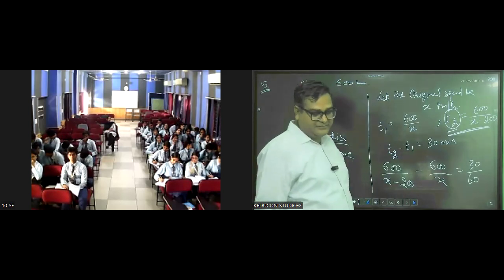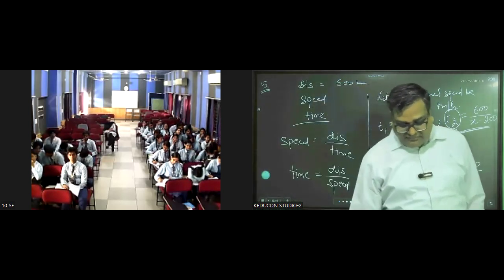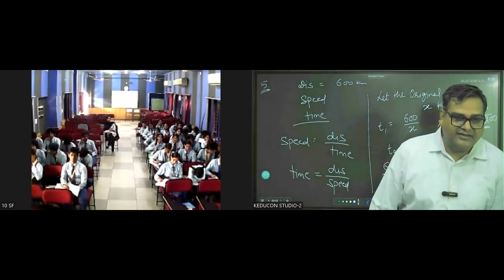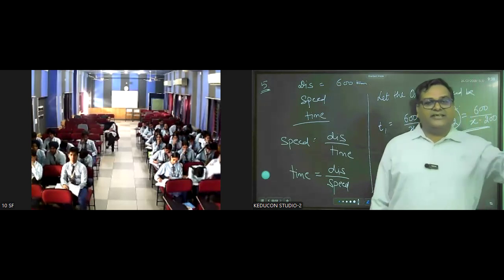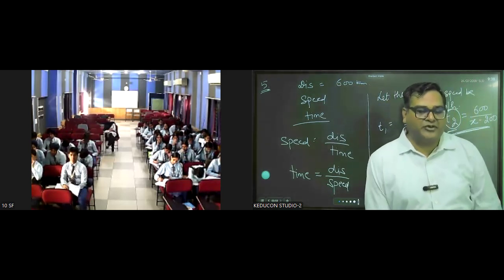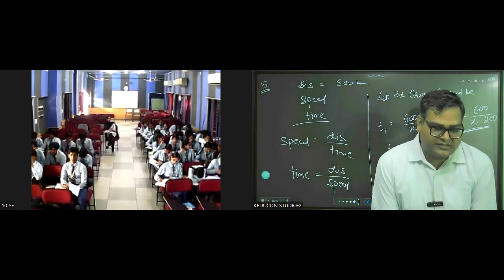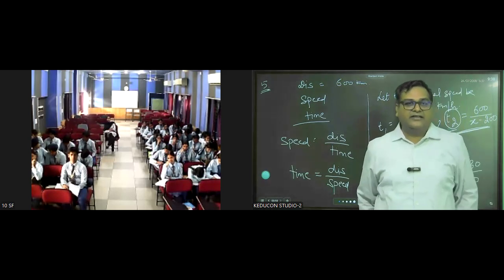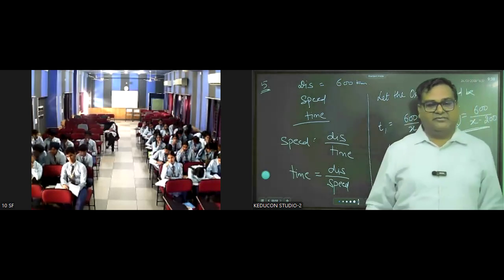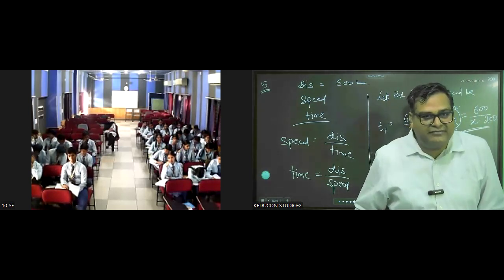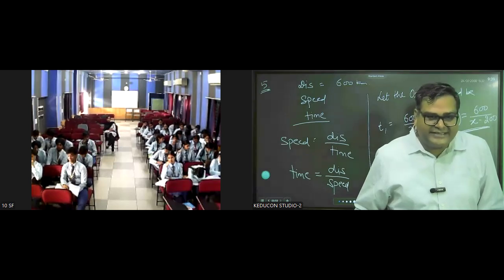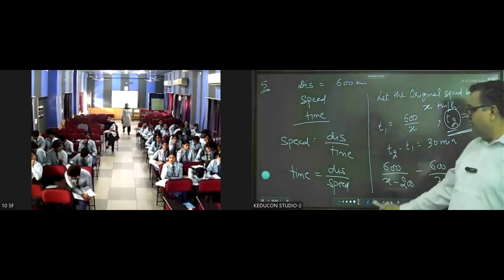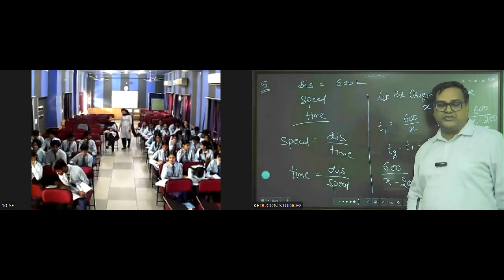The 30 minutes one, right? Look, children, you are going in a car, your father is driving, right? Now what happened? Generally, let's say you are coming to Chandigarh from your place. Generally it takes 2 hours. But if traffic comes on the way, then your journey has been increased by 30 minutes. So in that case your speed will be reduced. Distance is same, speed is reduced. So time has increased. Now according to this formula, time is equal to distance upon speed.